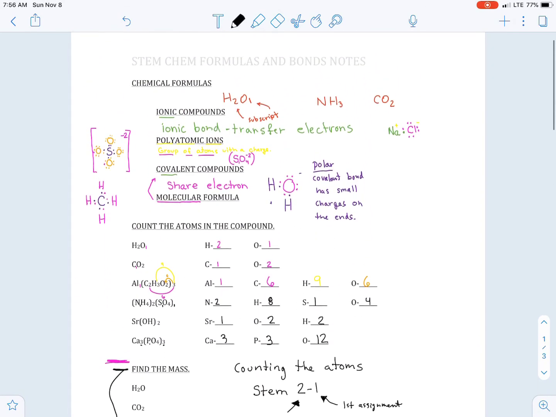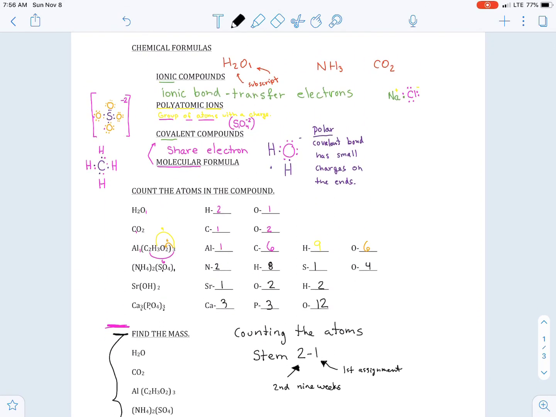And just keep up, don't fall behind. They're doing attendance by your progress in your classes. So if you fall behind, I have to do due dates. So we'll make counting the atoms probably due Tuesday. We'll give you 24 hours. It shouldn't take very long. The other kids just did it in class. It took them about 10 minutes. And then we'll make a due date for the finding the mass. And you have to turn them in on time because that's how they're going to do your attendance this time.